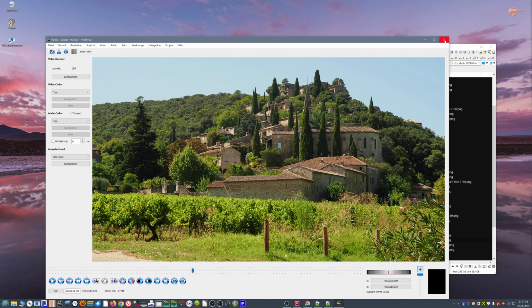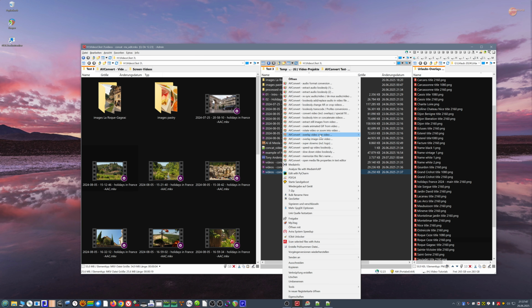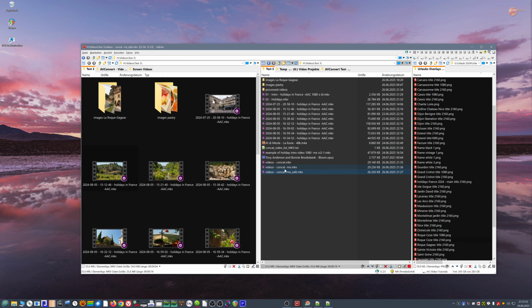All this is lossless, so it's extremely fast. And now we have a trimmed version, but it had audio, so the audio got trimmed. We just need to remix the audio again, replace the audio again with the non-trimmed audio version.